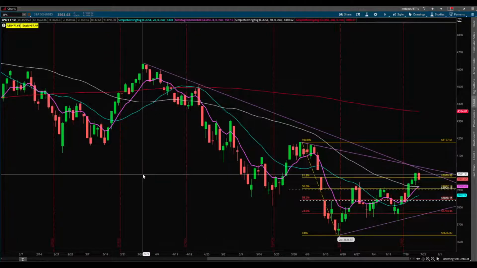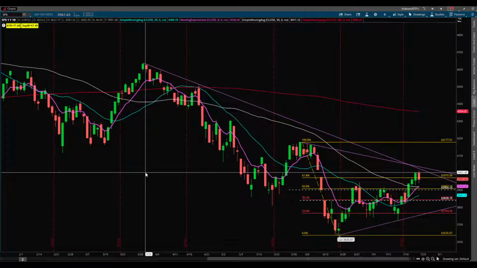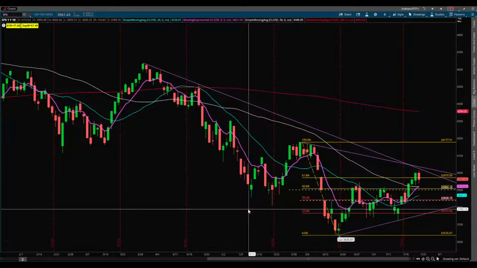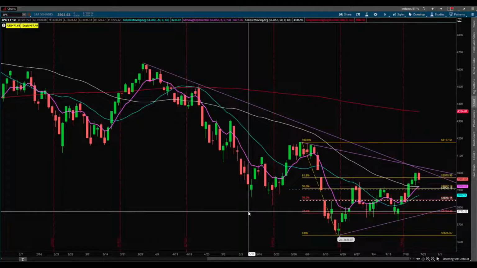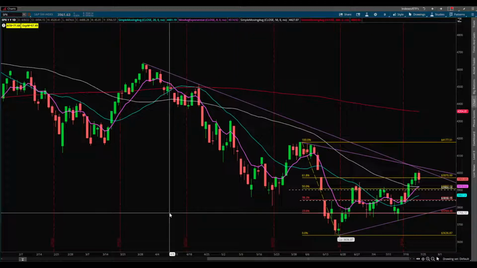Some of the things I look at, I'm going to show. I look at obviously the daily chart. I use trend lines, support, resistance, but then I also use supply and demand and market profile and volume profile. I could show you right now what I'm seeing as far as the market profile, but first I'm going to go into the volume.